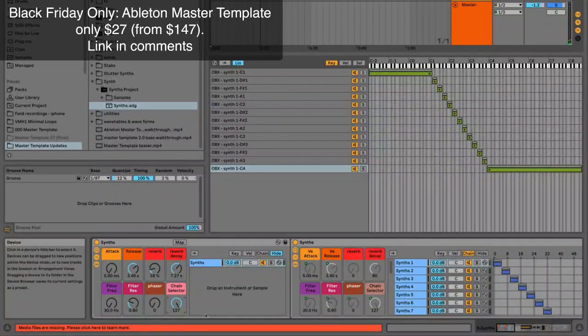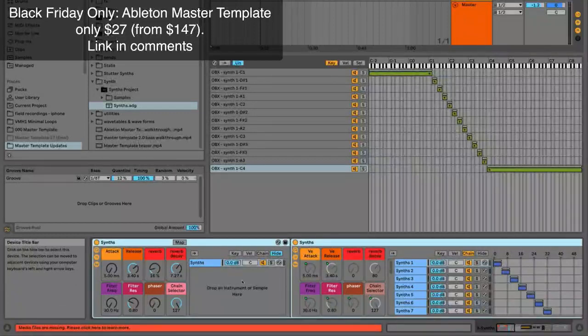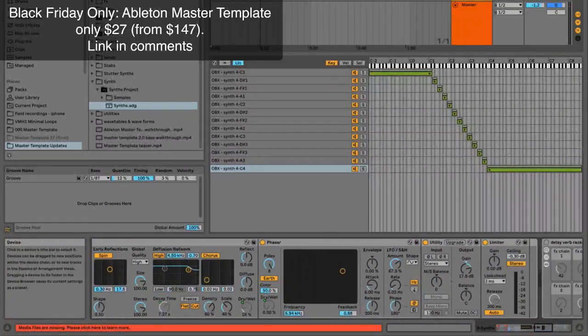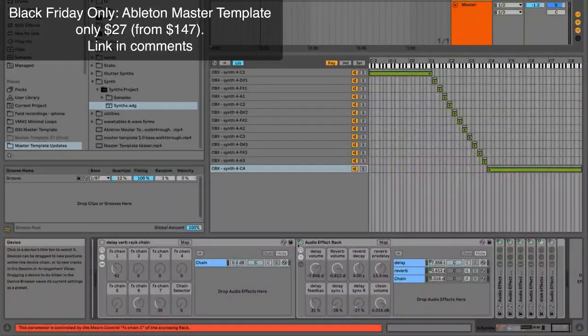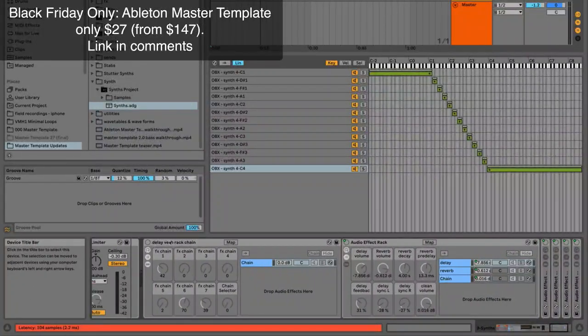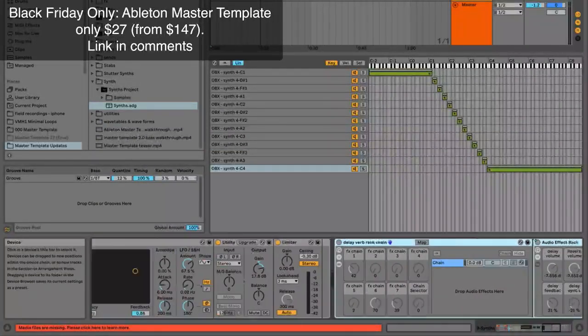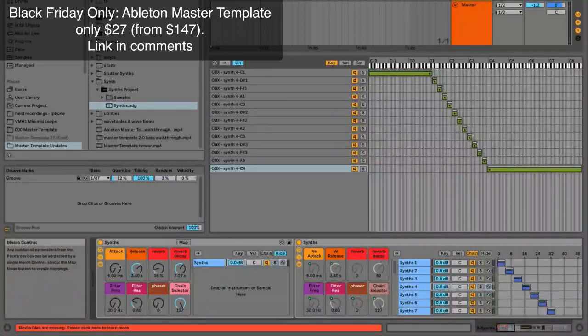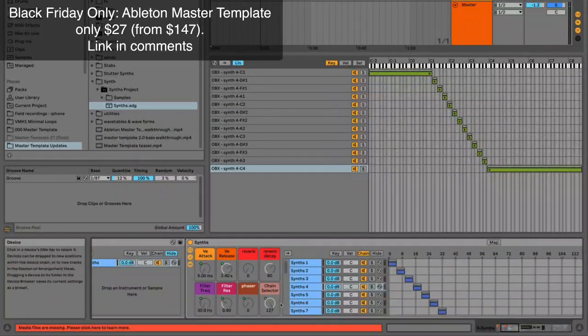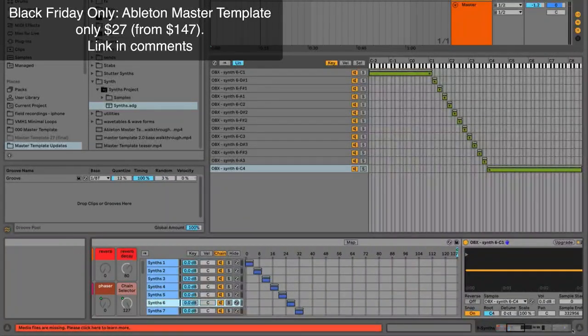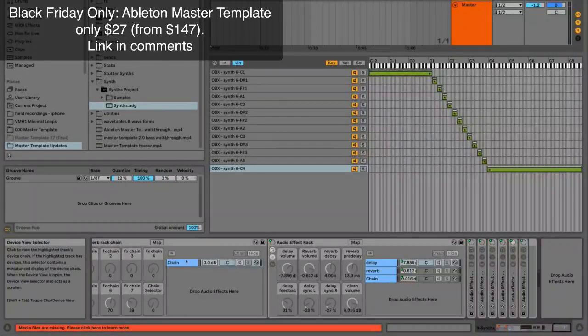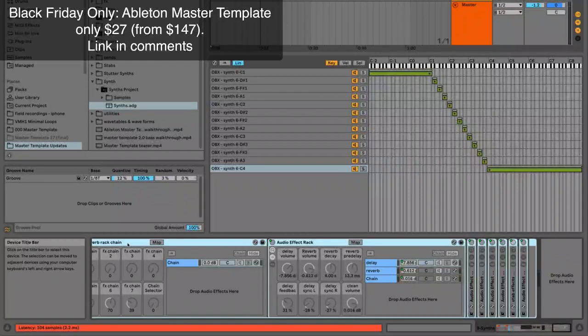So there you have it. Loads of synth sounds as well. Once again, they could be run through dry, you could add the effects to them, or you could just work with the reverb and reverb decay that's built into the instrument here. And yeah, so that is the synths.